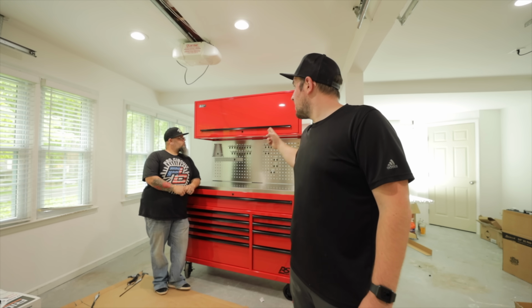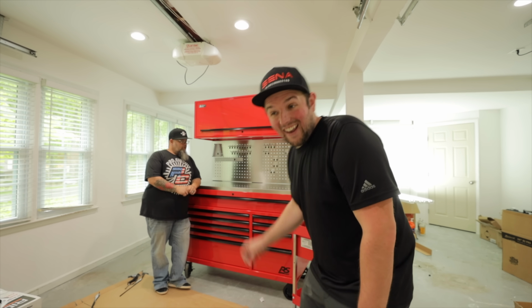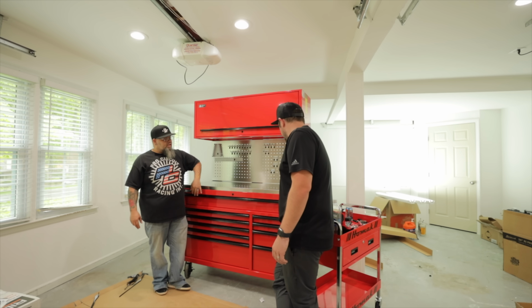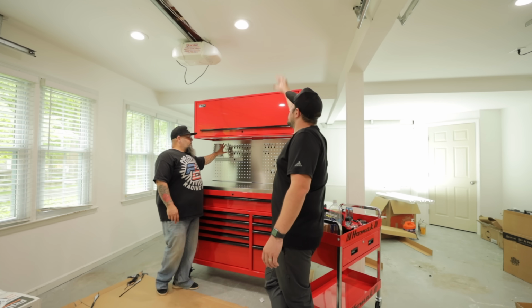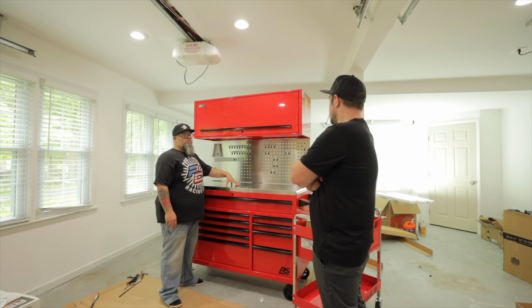Brian, out of 10, what do you give this thing, initial impressions? I give it an 8. It's a really nice unit. Yeah, nice locking drawers, so they don't open up accidentally on you. Everything comes with already lined drawers, which is really nice. And the whole thing rolls like this, too. Everything in stainless is really nice with the big block underneath it, so you could actually beat on this thing and not damage it too much.